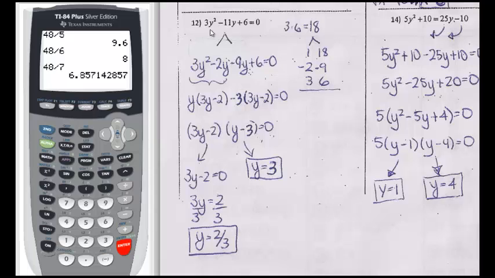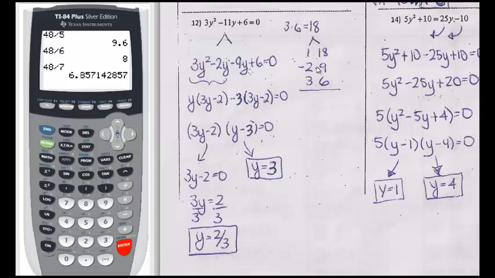Okay? Alright, let's take a look at problem number 12. Problem number 12, we have 3y squared minus 11y plus 6. And again, we want to multiply the first times the last. Get a number. Create a list of numbers that give me 18. Once we have that list, look for the pair of numbers that will give me the middle term. In this case, it would be 2 and 9. Make sure the biggest digit is the same sign as the middle term. And in this case, it's negative. So negative 9 minus 2 will give me negative 11. So therefore, I know that 2 is negative.